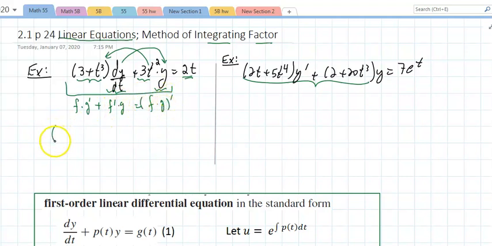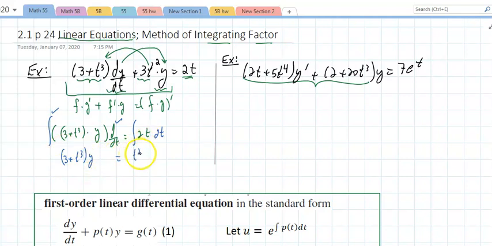So somebody figured that, look, if this is the case, wouldn't that be 3 plus t cubed times y, and you're taking a derivative of that with respect to t. And if you can recognize that, then guess what? If you just integrate the left and the right with respect to t, this integral will undo this derivative by the fundamental theorem of calculus. This will be 3 plus t cubed times y.